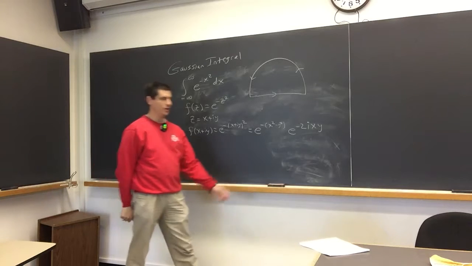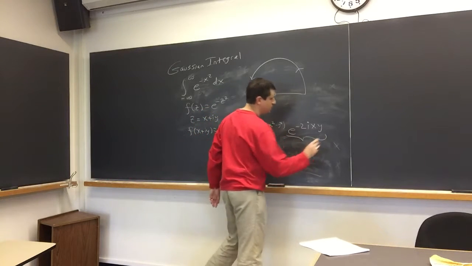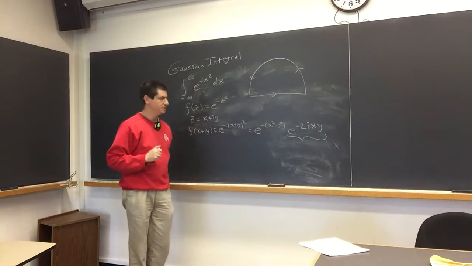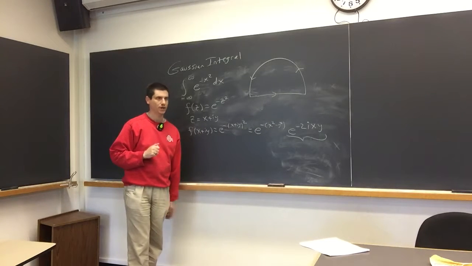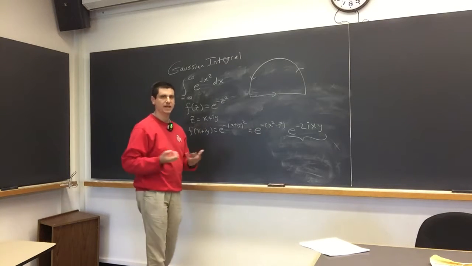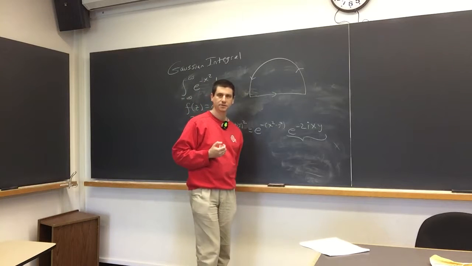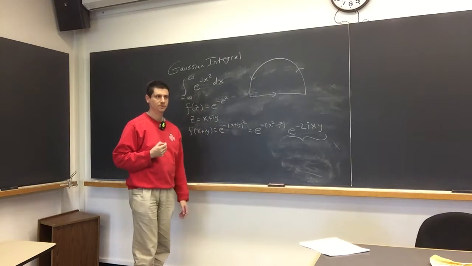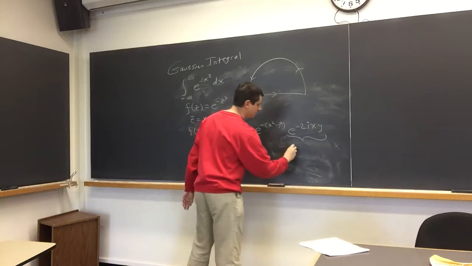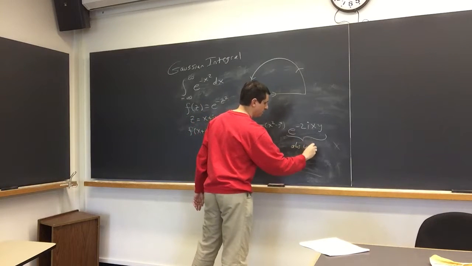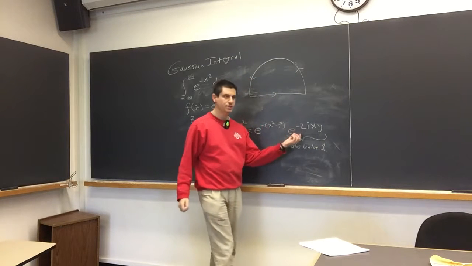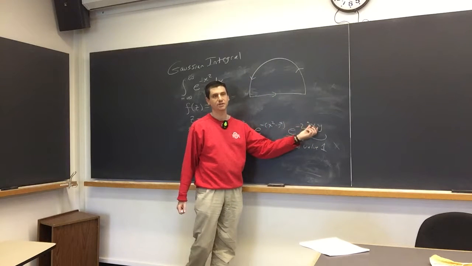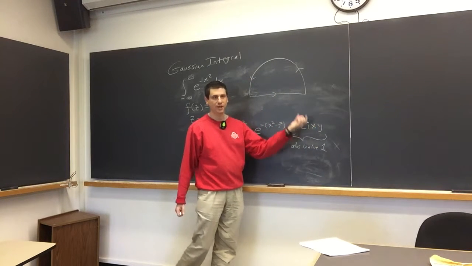So if we think about what's going on, what can you tell me about the magnitude of this piece, the e to the negative 2ixy? What's the size of that piece? What's its absolute value? 1. So this has absolute value 1. Remember, this is cosine 2xy plus i sine 2xy. This has absolute value 1.